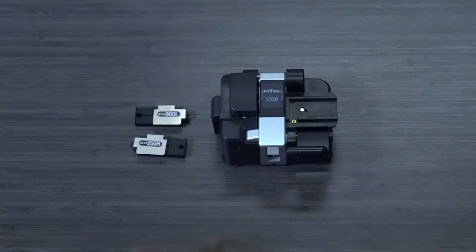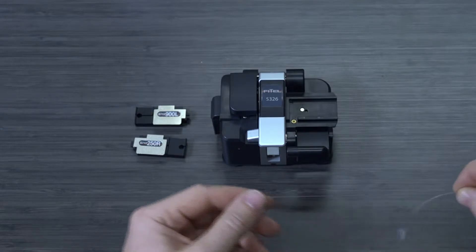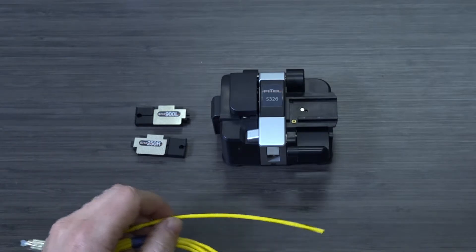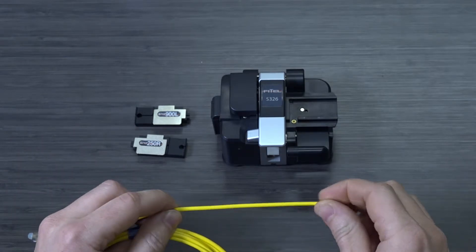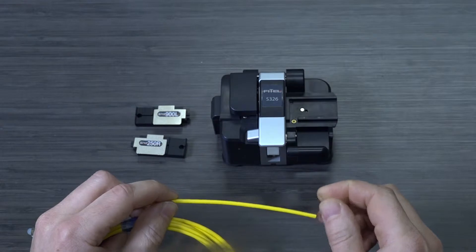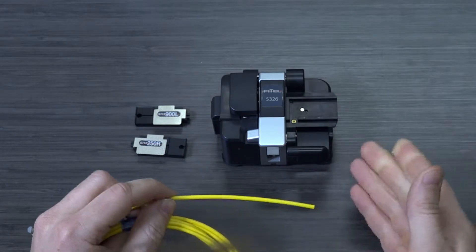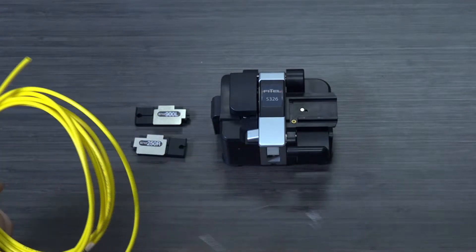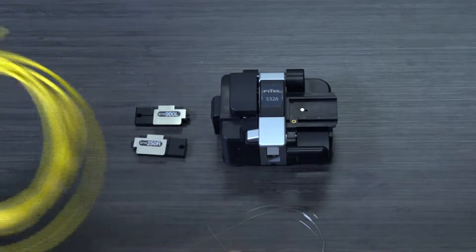The first step of the procedure to perform a fusion splice is to prepare both the left and the right fibers. For this particular demonstration we're going to be splicing a bare fiber optic cable to the same type of fiber which is contained within the FC-APC patch cord. So this is mimicking the procedure which you would do to create a strain or temperature sensor. You want to have a connector on one side leading to your sensor fiber on the other side. So I'm going to begin with the bare fiber side.